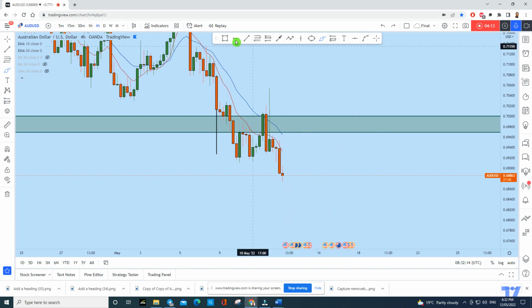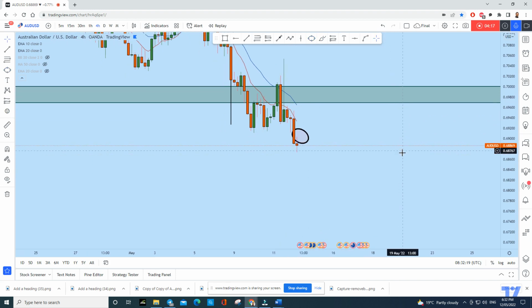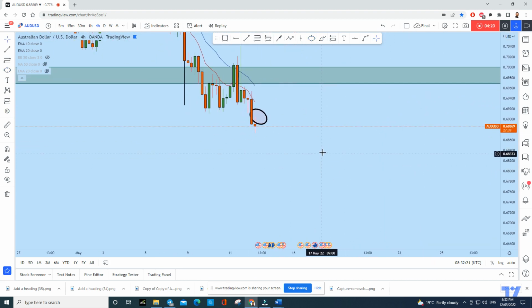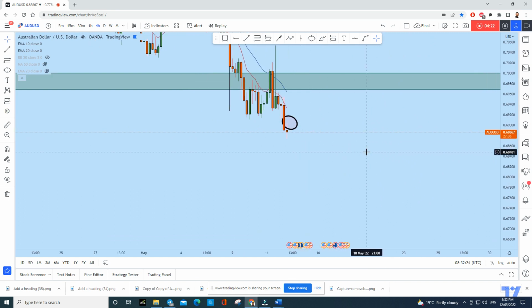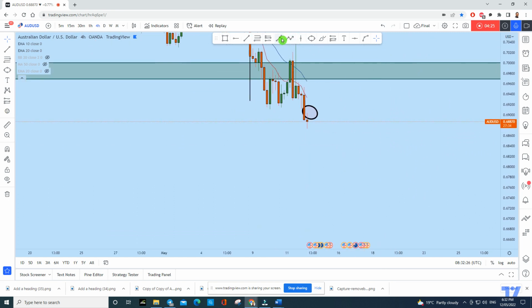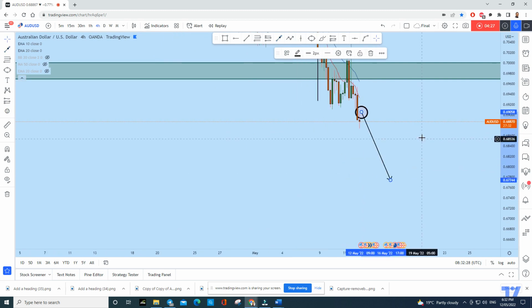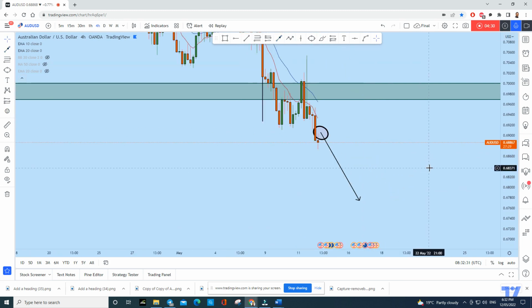So what we will be doing with our students is that we'll be monitoring price action pattern, as today there is a high impact news release, and on that news release or after the news release, if we see the Aussie dollar creating the price action pattern that we are looking to trade based on the rules of our strategy, then we're looking to trade short with a high risk to reward ratio. Only if it satisfies all the rules of our strategy, then we will go short with a high risk to reward ratio to take this move to the downside.